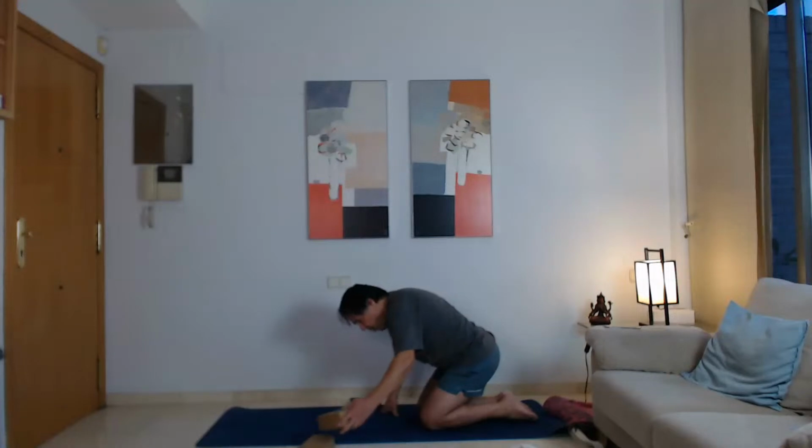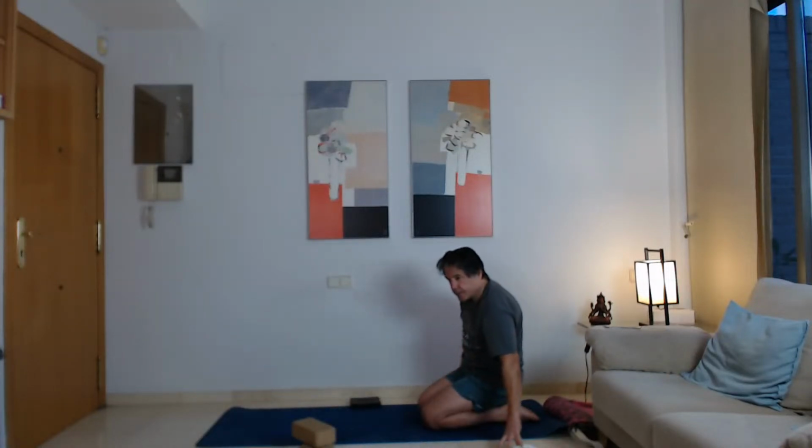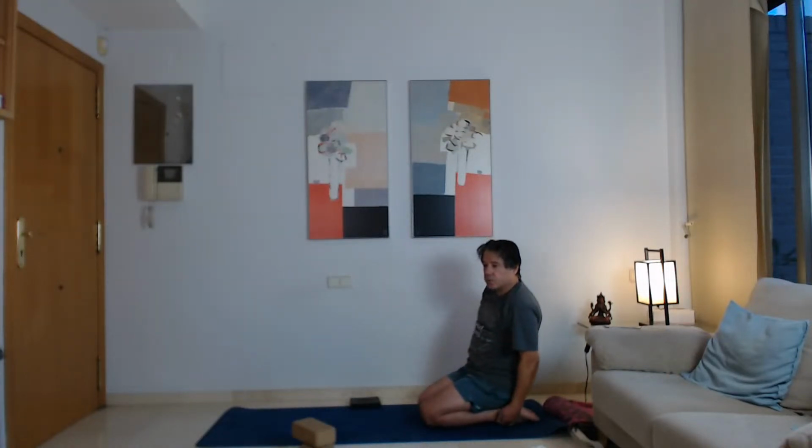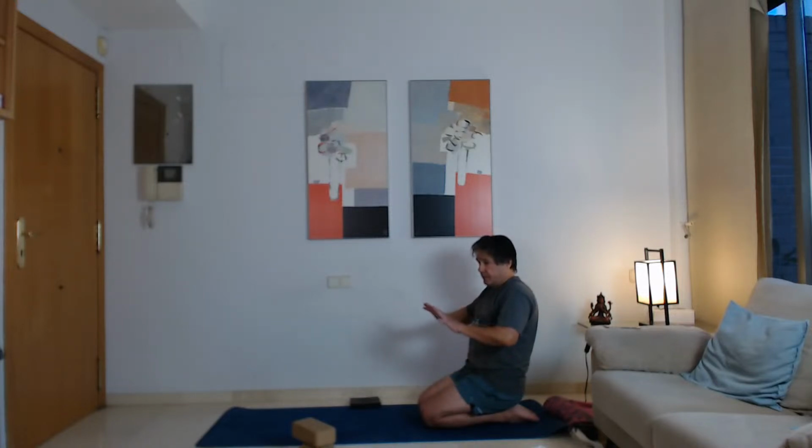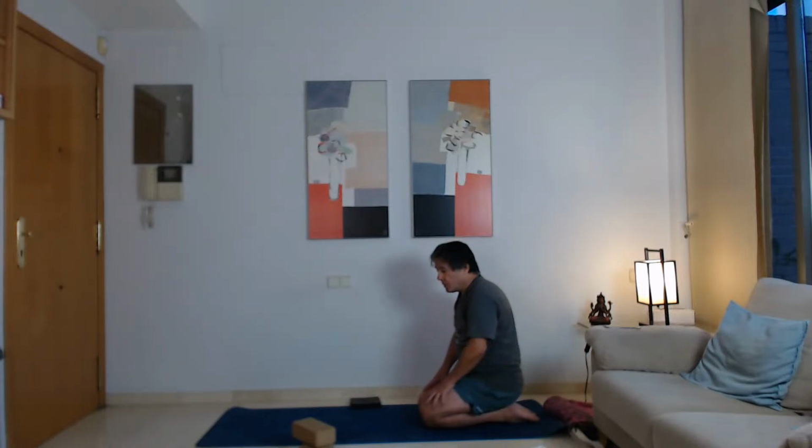Maybe sitting now on the top of the feet, which is also a good stretch this side. Nice and settle into that position. Now opening the feet in the opposite direction. Again, if we spend all our life walking like this and not doing much of this stretching, then it might feel awkward.